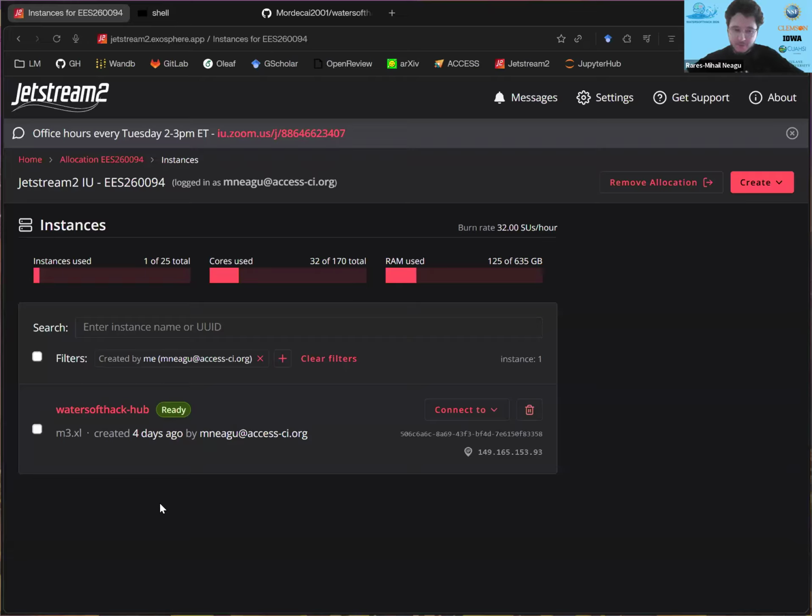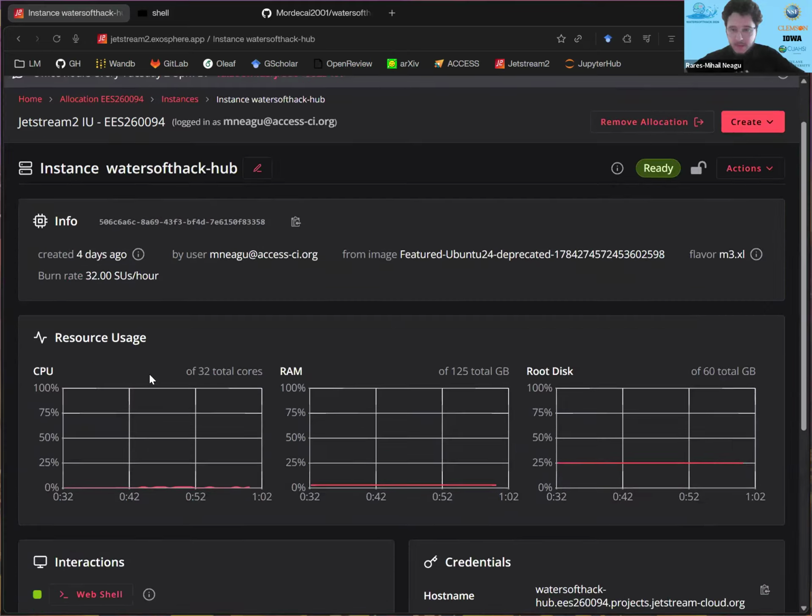So technically for you, it's platform as a service, PaaS, right? The name of the instance is WaterSoft Hack Hub, an MX32 with a total of 32 CPU cores, around 125 gigs of RAM, and 60 gigs of storage.